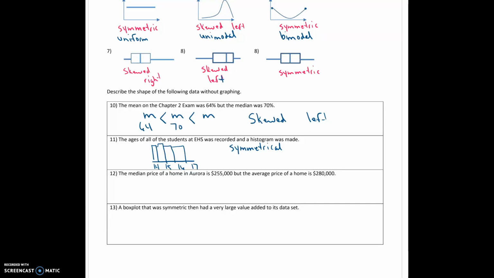All right. The median and then the average. So again, they're comparing the mean, the median, and the mode. So the median is 255,000. And average just means the mean, so that would be here. And if I opened it up, it eats the bigger amount. Since it's pointing to the right, this is skewed right.